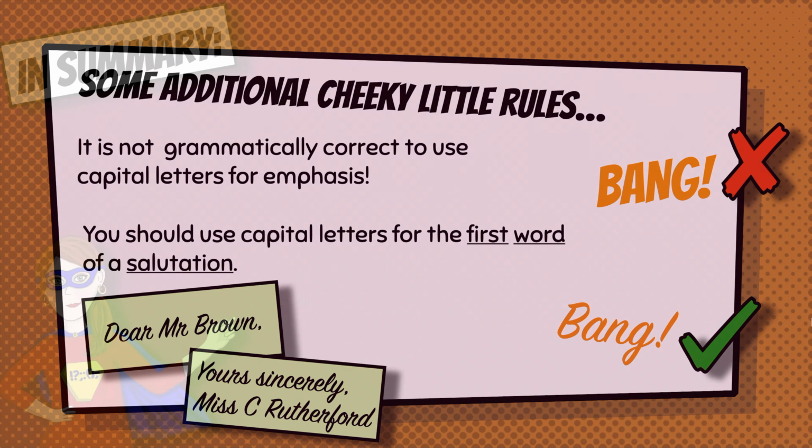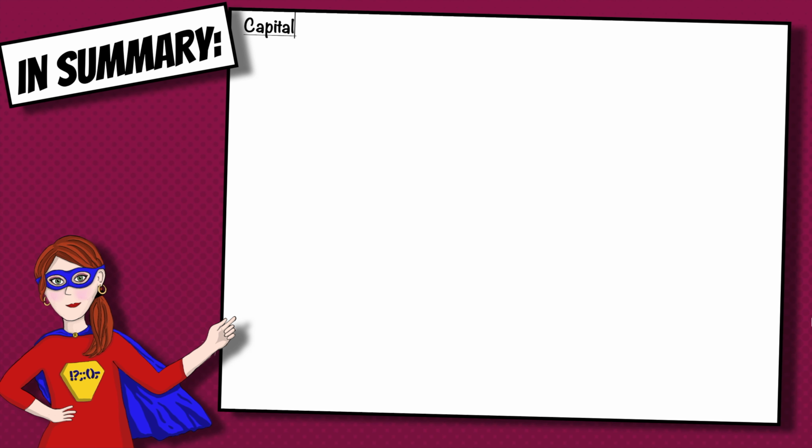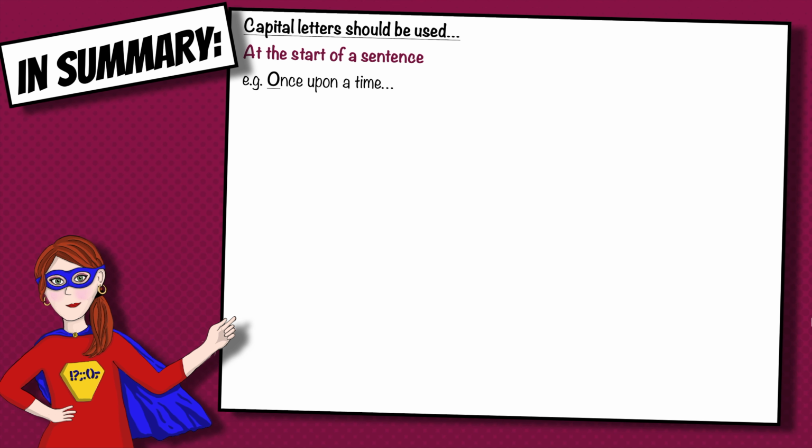Now, I've put together for you a little page here with examples of all the different reasons that I could think of to use capital letters. So this is a bit of a handy summary of all those different reasons. So here we go. Capital letters should always be used at the start of a sentence, as I said. So an example of this is once upon a time. We then have capital letters used for the pronoun I when referring to yourself. So here's an example. Now and then I like to drink tea. And you see the I is capitalised there.